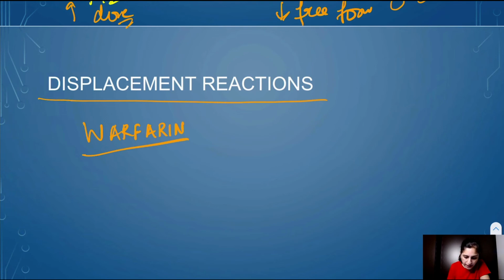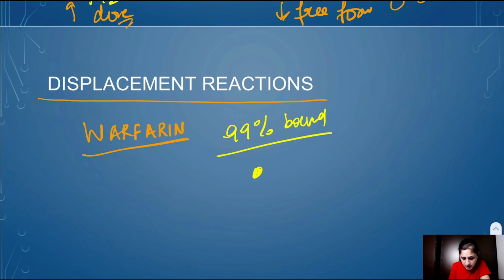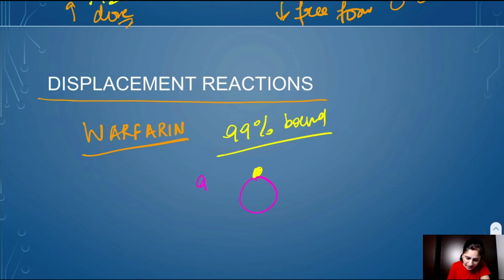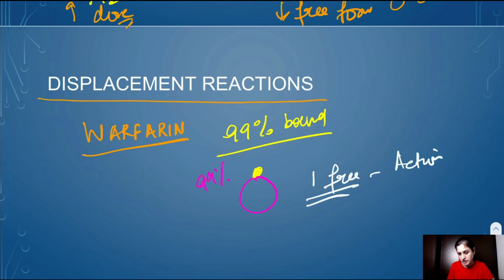Now warfarin is one drug which is 99% bound to the plasma protein. That means it mostly remains bound. This is your warfarin, this is the plasma protein. Let's say 99% is here. So for easier understanding, we remember 99 molecules remain bound. If you have 100 molecules, 100 milligrams, then 99 are bound and only 1 molecule is free. And this gives us the anticoagulant action that we want, and this dose suits us. That is the dose which we give the patient and he is fine on this.